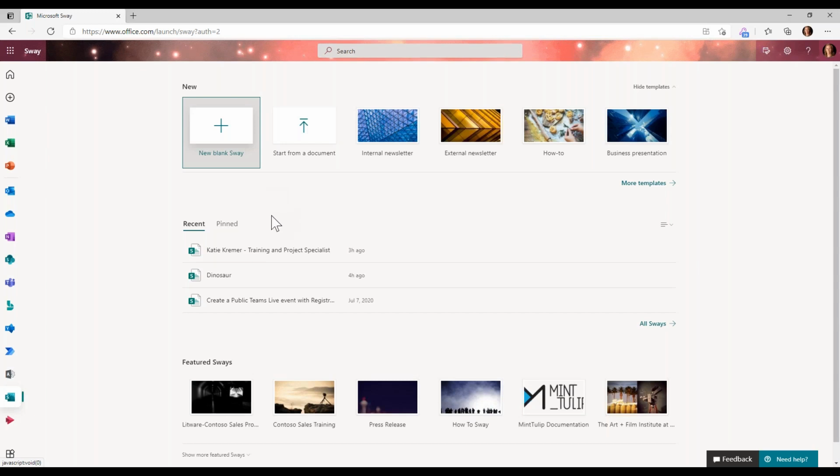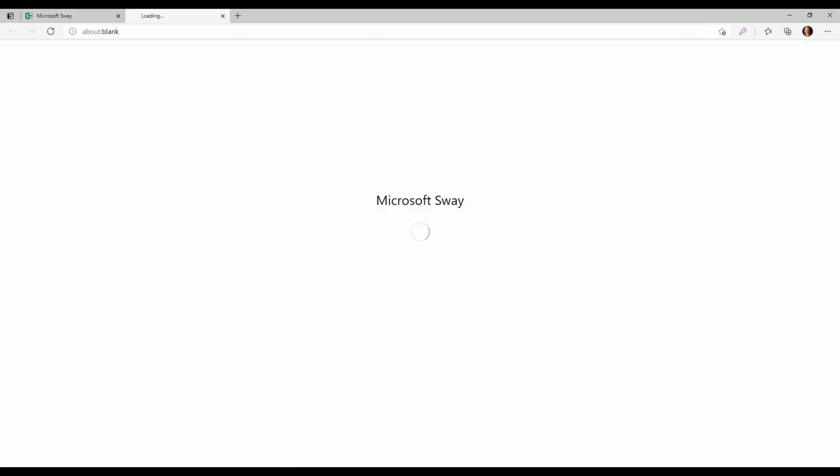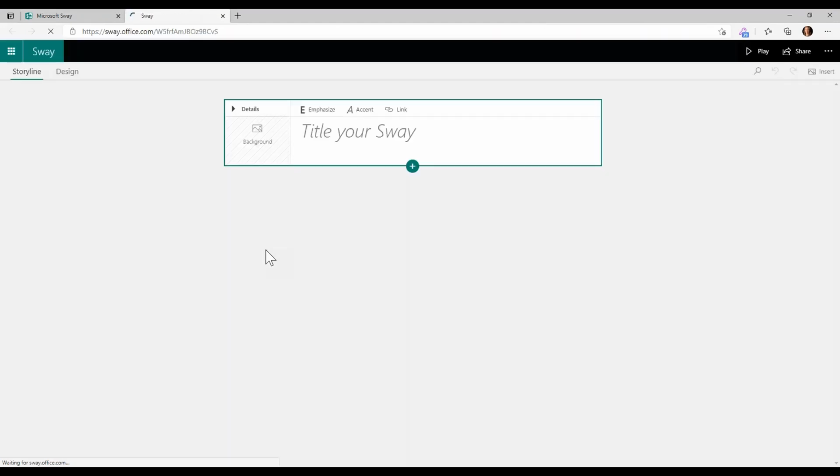When you get started, you have the options to create new. You can start from a topic. If there isn't enough public data for whatever topic you want to create your presentation, newsletter, or document about, Sway will suggest related topics. Just select the most relevant topic and then click the Create Sway button. Or you also have the option to start from a document. From here, you can upload, let's say, a Word document or a PDF, and start from there. Let's just click on the new Sway, and this is going to give us a blank canvas.